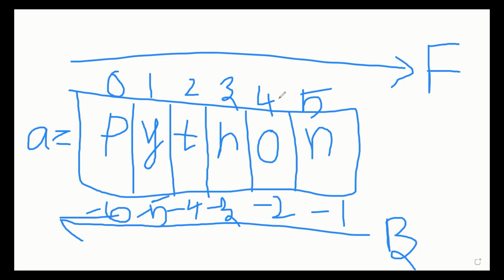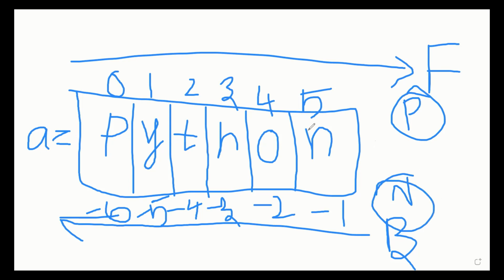The forward indexing is also known as positive indexing, and the backward indexing is also known as negative indexing. From this symbol itself, we can easily identify which one is positive and which one is negative. If it goes from start to end, it is forward. If it goes from the end till the beginning of the string, it is known as backward indexing or negative indexing.